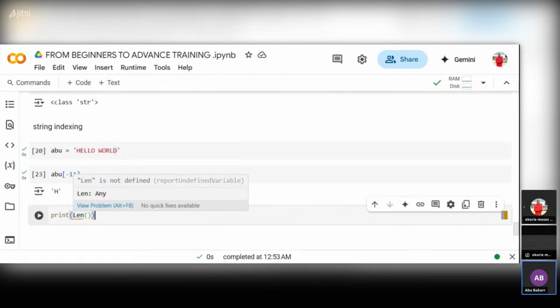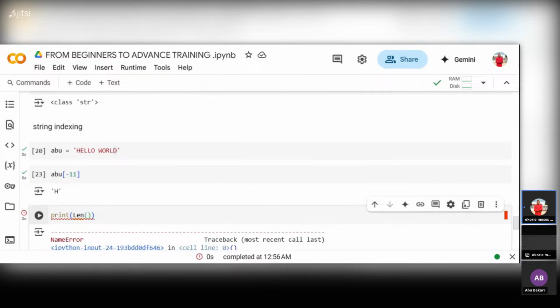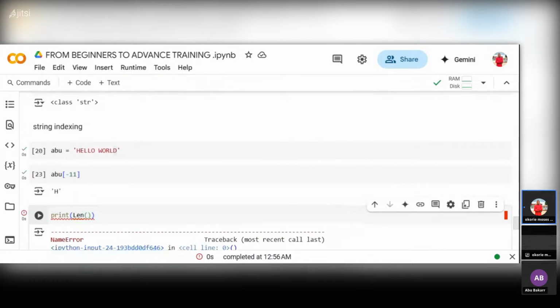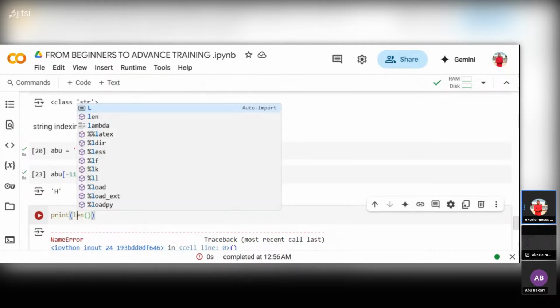Len with brackets is like checking for a particular length. We are checking for a particular length. len is length.